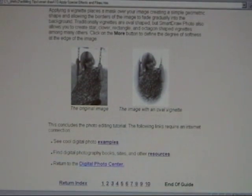Some programs come with these things pre-built, some of them are options that you buy and load into it. This one here, they're making an oval vignette of a picture, and all they're doing is blocking out parts of this to highlight the center. As you can see, they've cut out a lot of the emphasis on the chains and the seat and the swing to bring your emphasis in on the little girl.